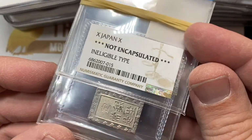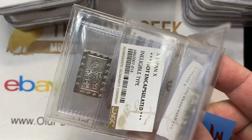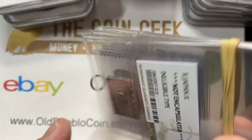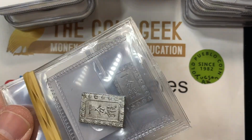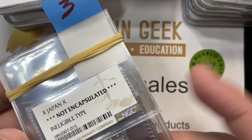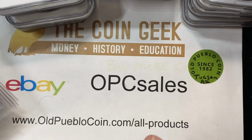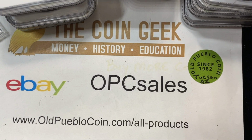These Japanese Ishibu, these are amongst my favorite all-time coins. They're not even round. Look at that. And they're just cool. And I was expecting to get some really nice uncirculated grades out of those. Instead, I probably still got charged for them to not grade them. So I'm going to have to do a whole lot of looking into accounting and talking to humans and making phone calls and things that generally, I'm just a grumpy Gus. What are we going to do? All right. Let's see what else we can find here as we get on to part 2.